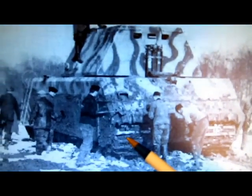We're about to paint the tank, but before we paint it, I want to show you something on my computer. You're looking at a picture of the actual Maus tank itself, and I want to focus your attention on the tracks and the sides of the tank. The track is full of mud, and the side of the tank has mud on it too. So I'm going to replicate this on my model.